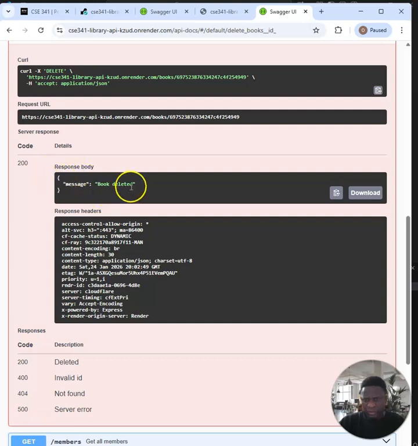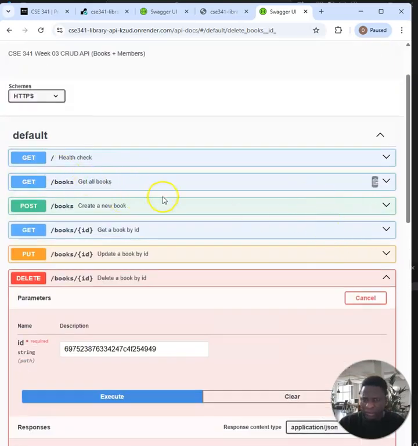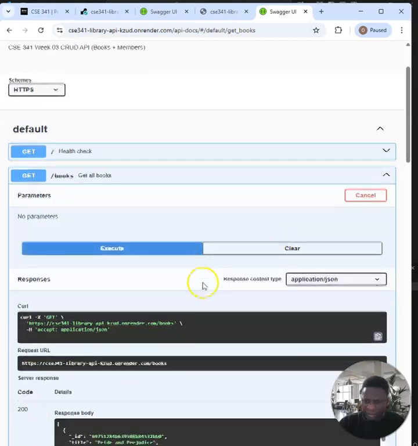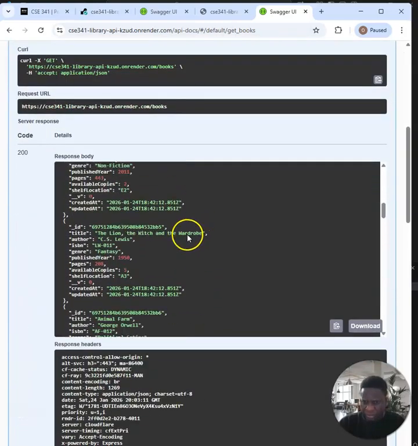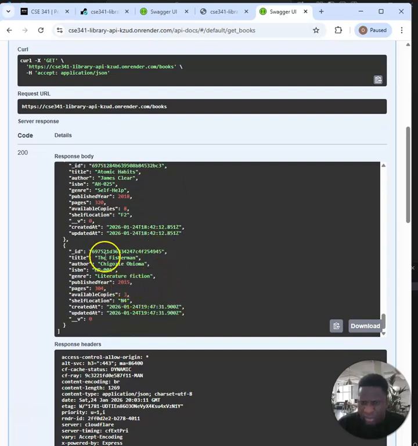The API response is 200, which means it has been deleted. Let's go back to my list of books, get all, and see if the last one we created is still there or has been deleted. It should be deleted by now. Things Fall Apart, which is the last one, should not be there again. As you can see, it has been deleted.